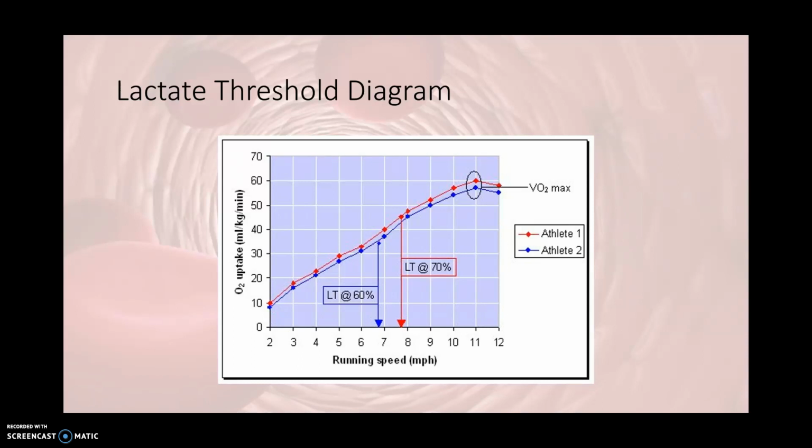We see athlete 1 over here hits lactate threshold at about 60%, and this individual hits at about 70%. The reason being, even though they have the same oxygen consumption, you will probably see better performance out of that athlete in some sort of event or running event. That person would either win or get nudged out, because the person with the higher lactate threshold can tolerate lactate and a buildup of hydrogen ions and all of that waste better than the other athlete. So the person who can produce and clear lactate better tends to have the better performance.